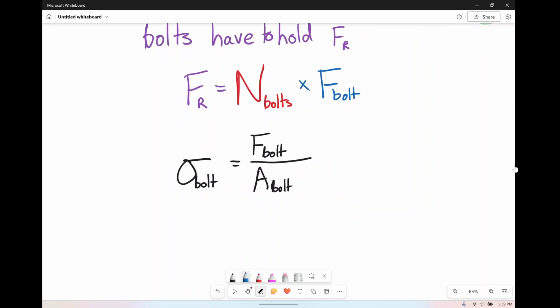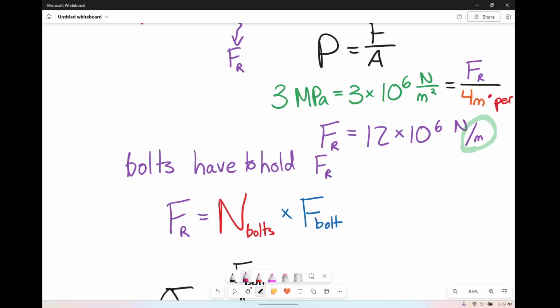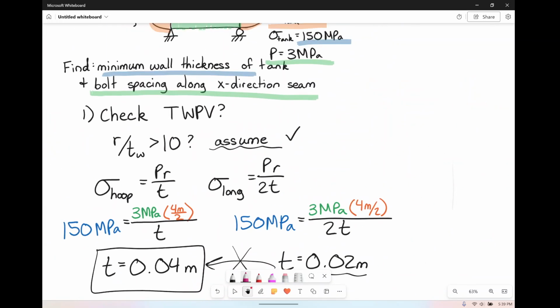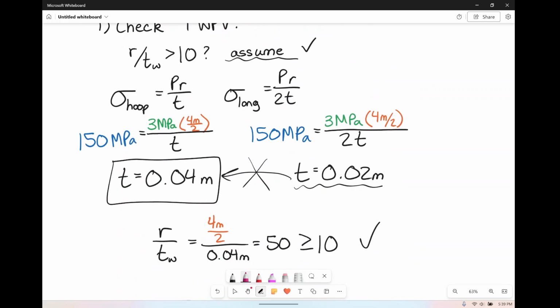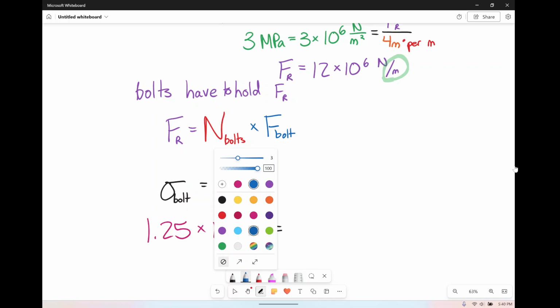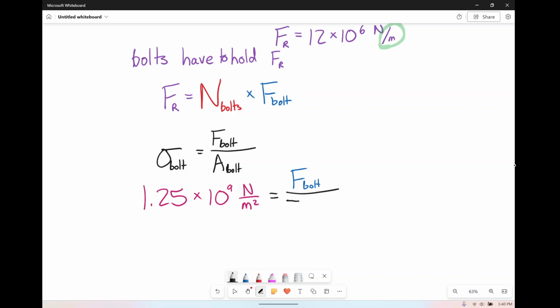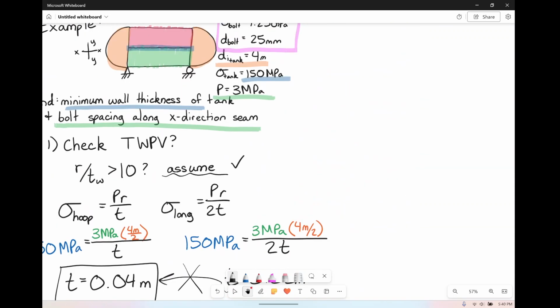So we said that our bolt stress was, got to go back upstairs and look at it. Zoom out just a little bit. It was 1.25 gigapascals. So we have 1.25 gigapascals, that's times 10 to the 9th pascals, which is a Newton per meter squared. And this is going to be equal to the force of the bolt, which we have written over here in blue, which we don't know, divided by the area of the bolt. An area for a circle is pi over 4 times d squared. Well, what's d? Let's go back up to the top.